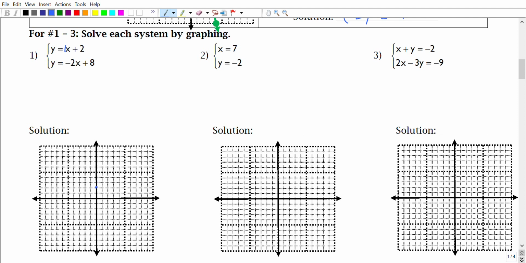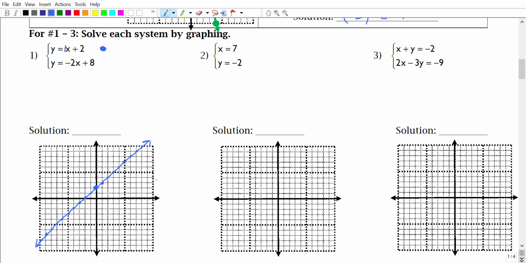So I'm going to graph my y-intercept first. So I'll just show you guys. This blue one is the first one I'm going to graph. So my slope is 1, so up 1, right 1, up 1, right 1, up 1, right 1. I could do the exact same thing, but the exact opposite, because I'm going to go down 1 and to the left 1. All right, so I have all my points here. I can make my straight line.